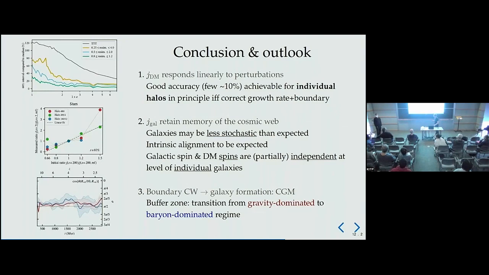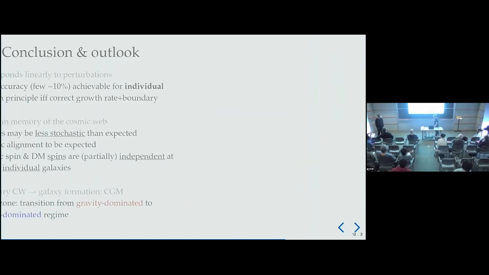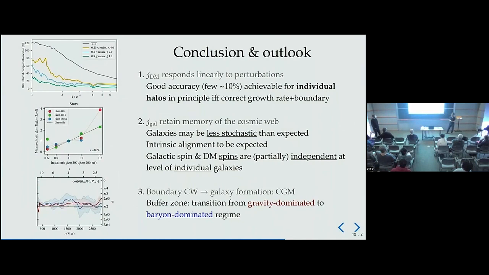Q: Have you checked that stellar mass is not impacted when you change the torque? The stellar mass contained within the virial radius remains constant within five percent across my simulations, and so does the dark matter halo mass. Q: Have you considered looking at the inner dark halo as a proxy for what happens to the stars? No, I haven't, but it would be interesting to disentangle baryonic effects from inner-region effects. I would expect the alignment of the inner halo spin with the galaxy spin to be much better than for the total halo.